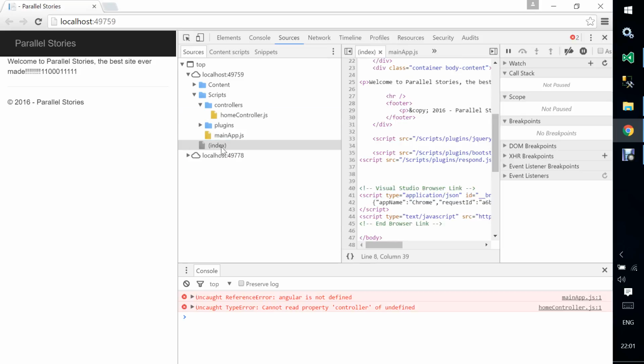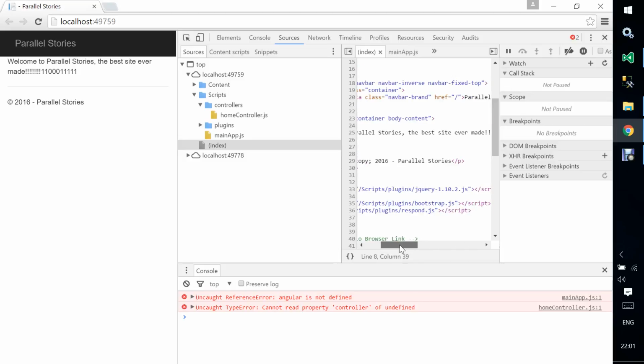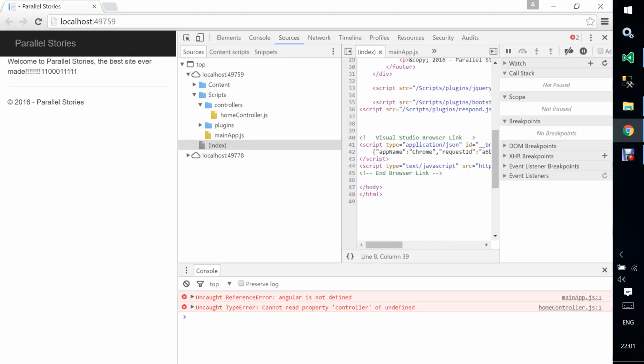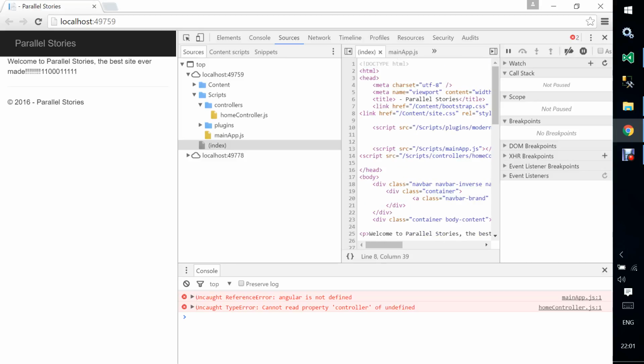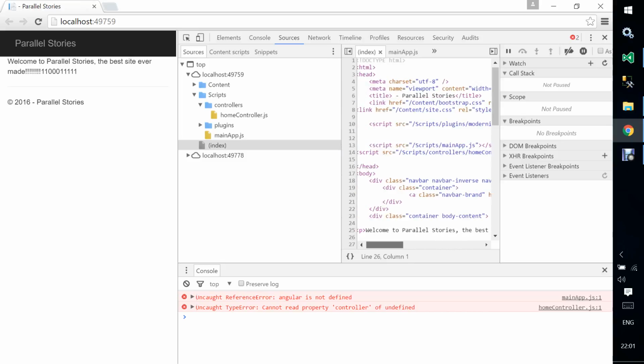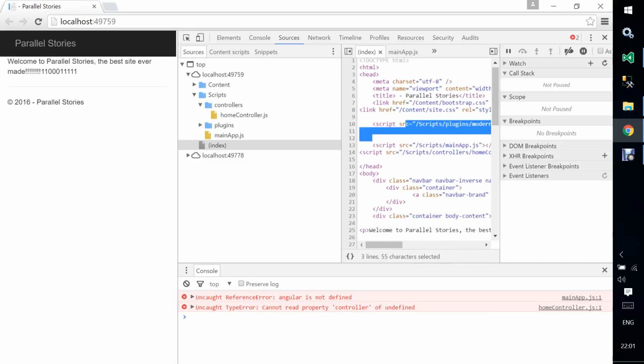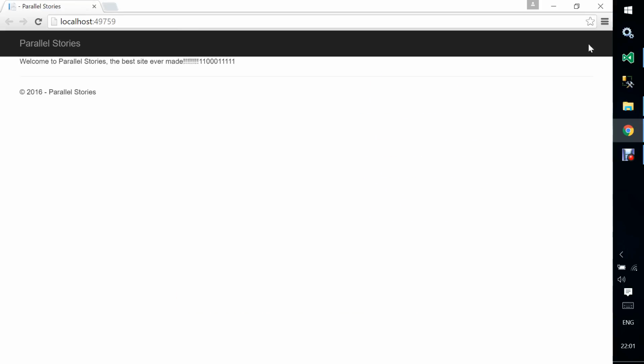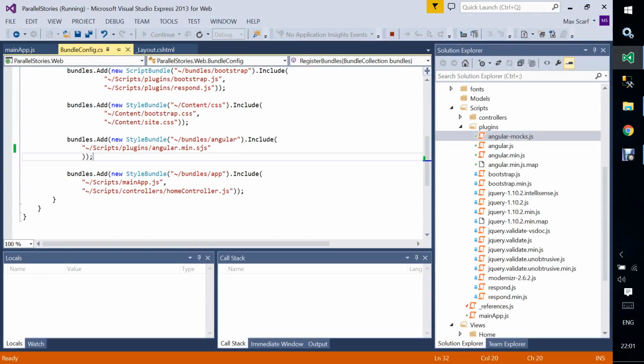Is it included? It should be included up here, right? It's not included the Angular one for some reason. Great. At least that points us in potentially a correct direction. There we go. So maybe I haven't actually fixed this.